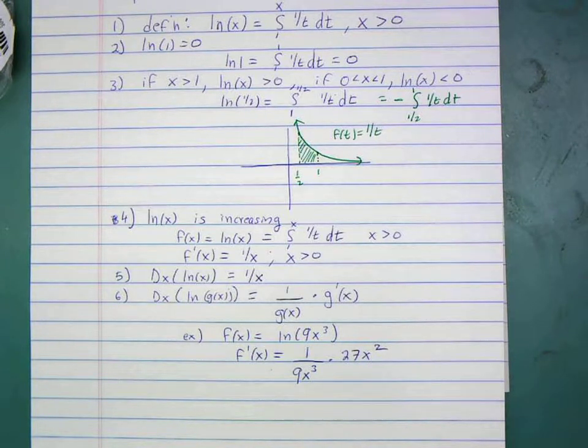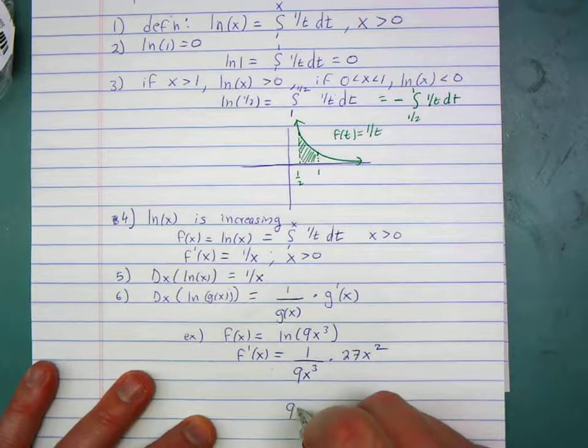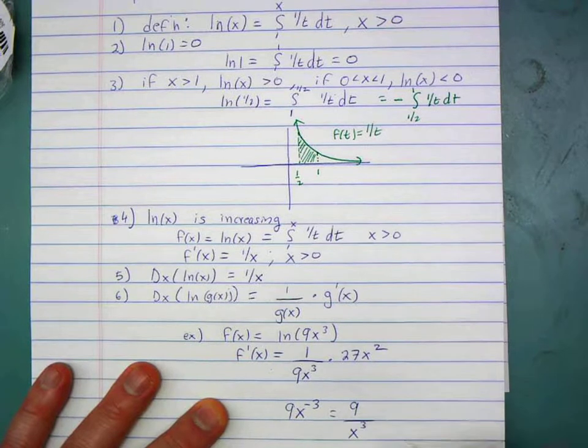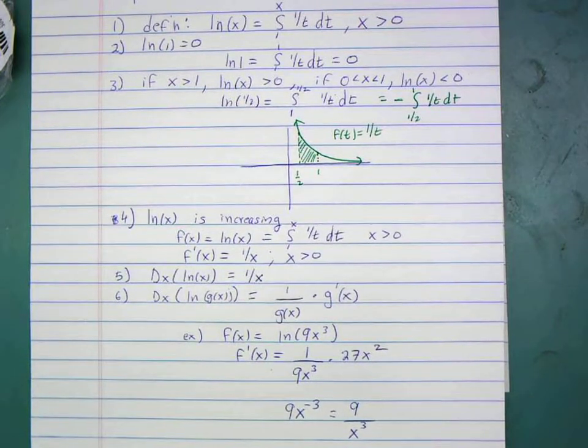Yes. Why is that incorrect to write it as 9x to the negative 3? It's almost correct. Because 9x to the negative 3 would be 9 over x cubed. So you've got to do something to push that 9 down to the bottom also. It wouldn't make sense with a quantity either, because then you'd have to cube the 9. That would be a bad thing, wouldn't it? You don't want to do that. So no, you can't write it as 9x to the negative 3.